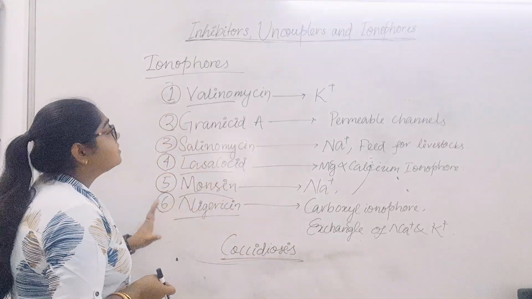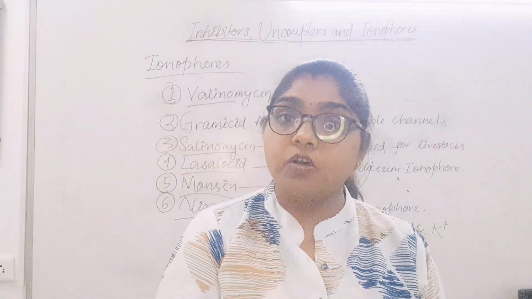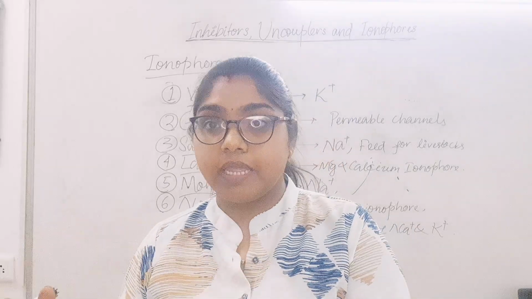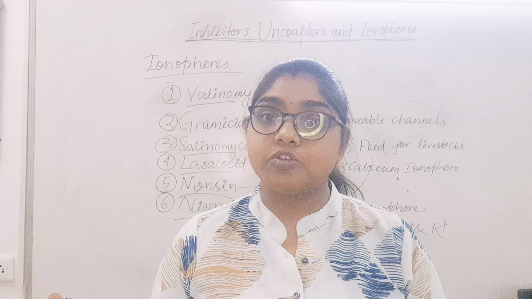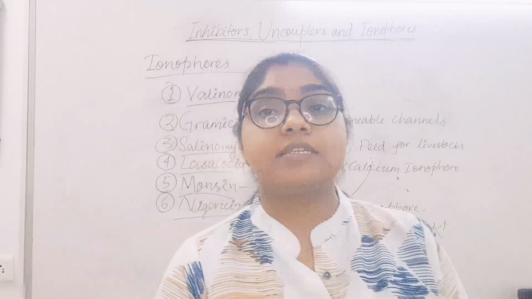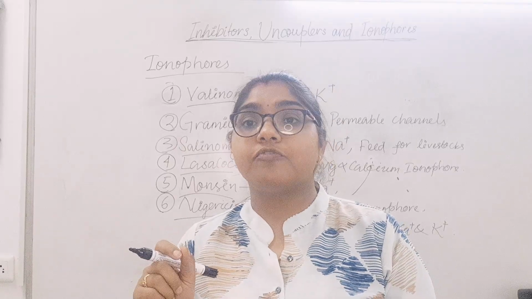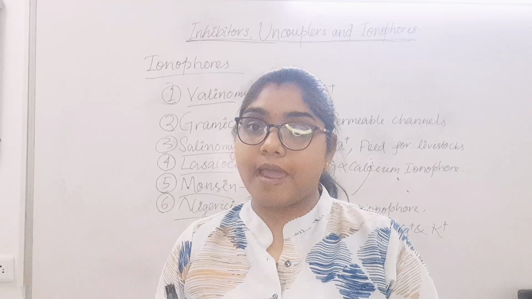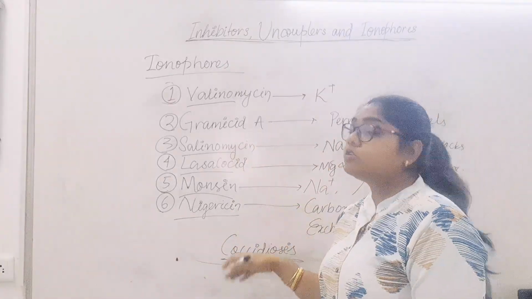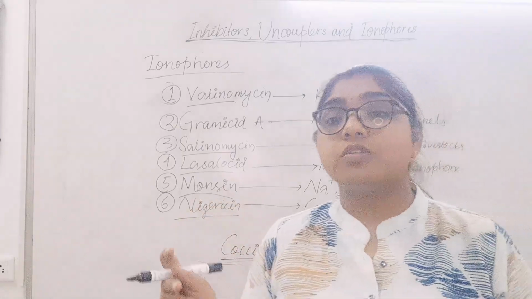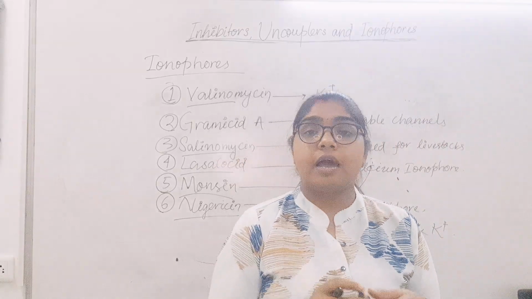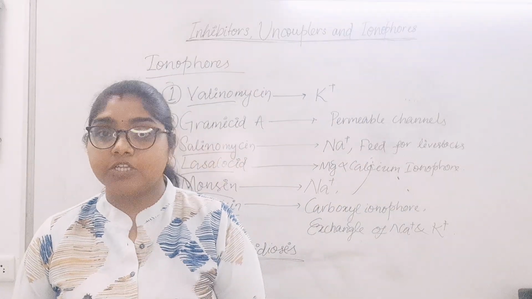So these are the chemical substances which block the ATP synthesis process. They are known as inhibitors, uncouplers, and ionophores. Inhibitors inhibit the electron transfer in the complexes of the electron transport chain. Uncouplers uncouple the electron transport chain from ATP synthesis and disrupt the ATP synthesis process. Uncouplers bind with protons in the intermembrane space and bring them back to the matrix, disrupting the proton gradient or proton motive force. Ionophores also let other ions enter the membrane, so that's how they decrease the proton gradient and disrupt ATP synthesis. So this is about ionophores, uncouplers and inhibitors of oxidative phosphorylation.